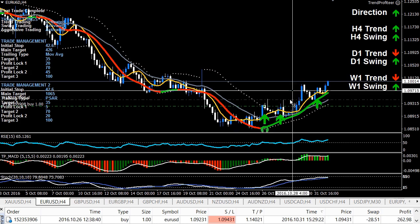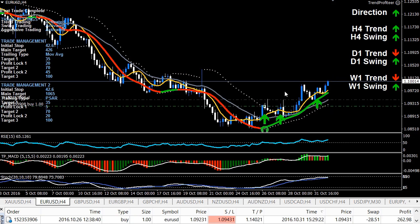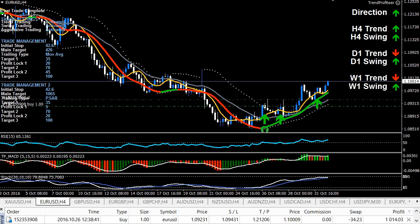I could tighten it if I chose to. Right now, I'm looking for that third move. At that point, we'll trail the trade via whatever methodology I've chosen, in this case, the parabolic SAR. I can change that mid-flight, but I'm feeling a lot more confident, a lot better about this trade after that bittersweet first position getting taken out.